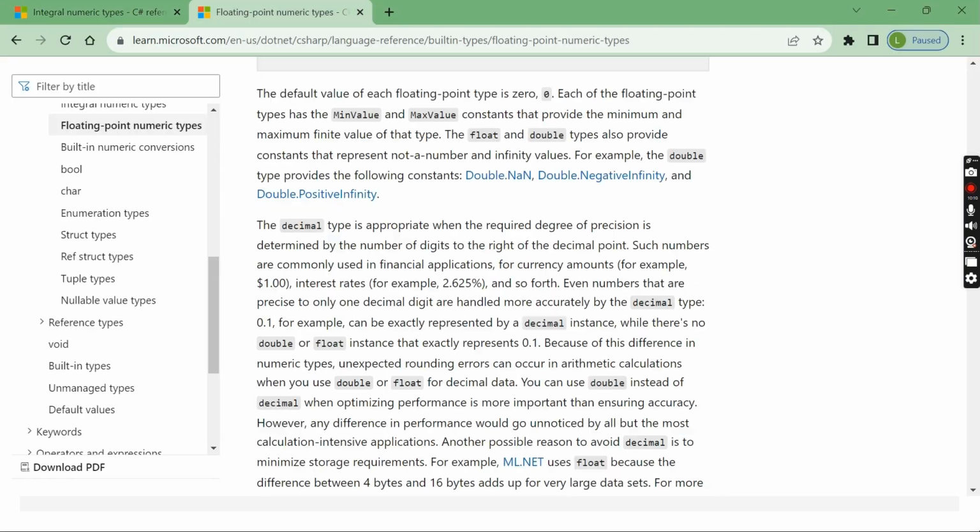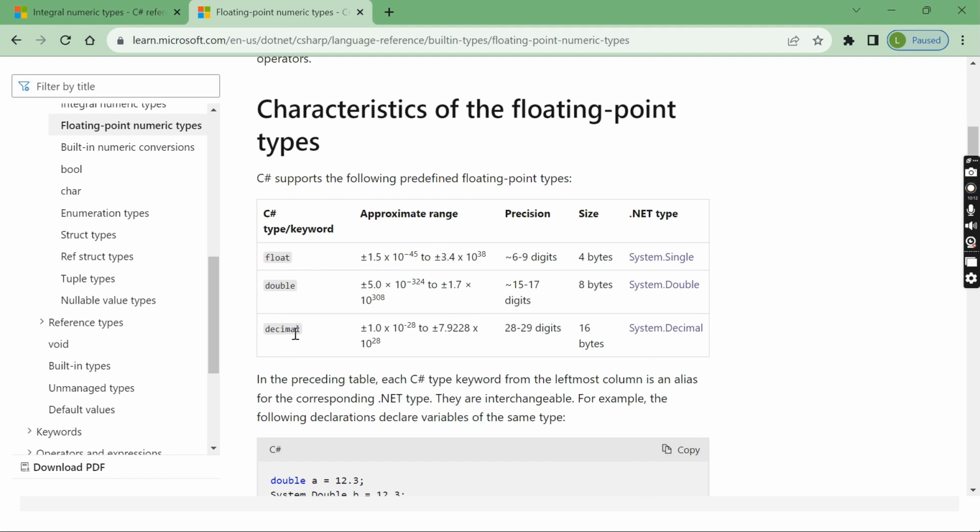When we see the decimal, double and float, you can see the approximate range, precision and size of the type here. If you go for the float, the precision of the float was 6 to 9 digits and the size would be 4 bytes, and the .NET type was System.Single.